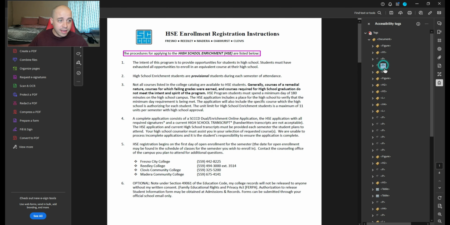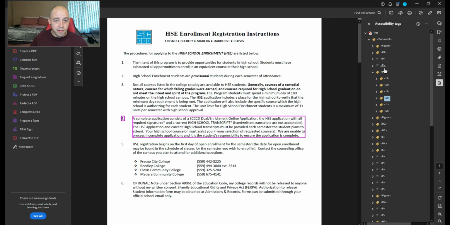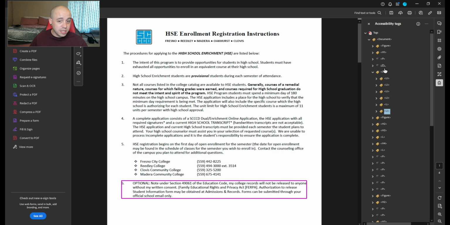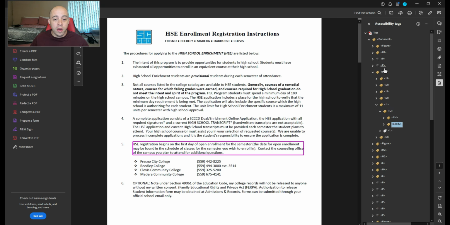We've got a list element with 1, 2, 3, 4, 5, 6 list items. All right. And then this list item has a nested list, and it's not quite nested appropriately. When you have a nested list item, you want it to be inside of the L body tag that it represents. So not inside of the other L tag, but inside of the L body specifically.